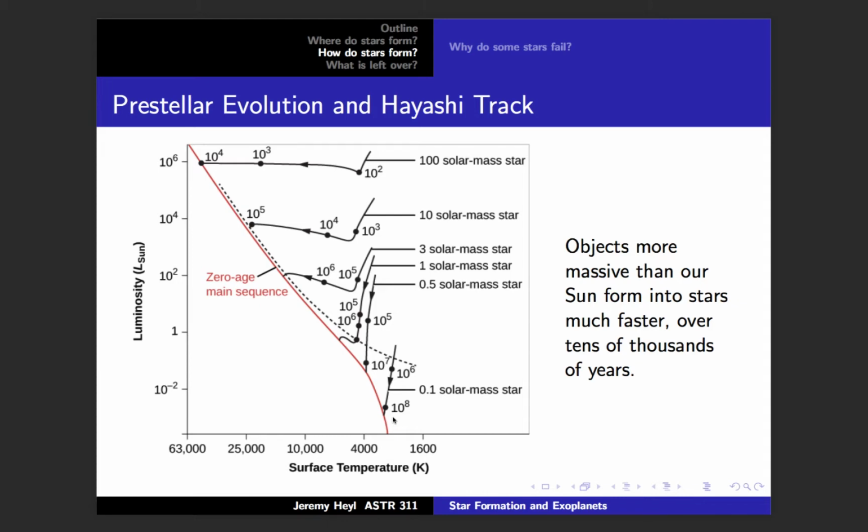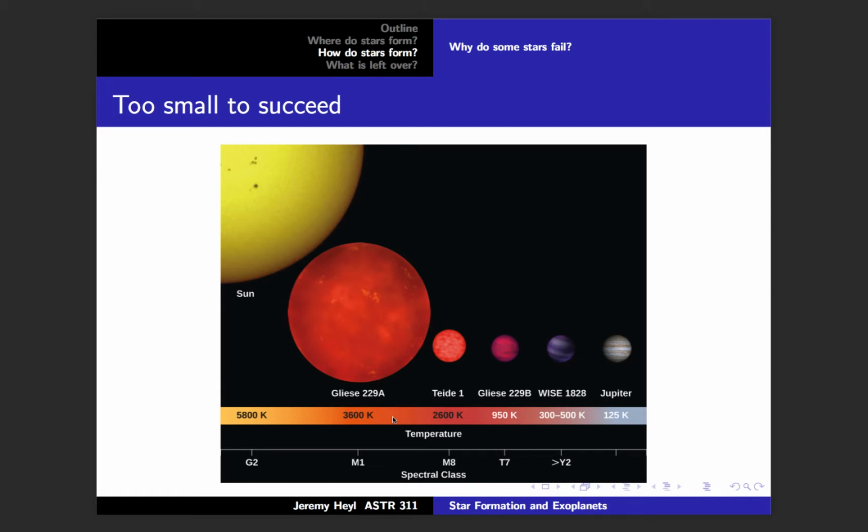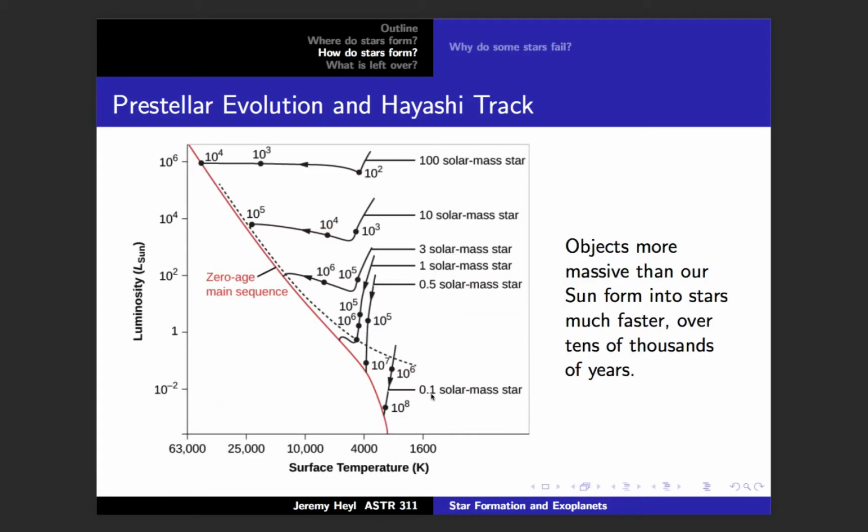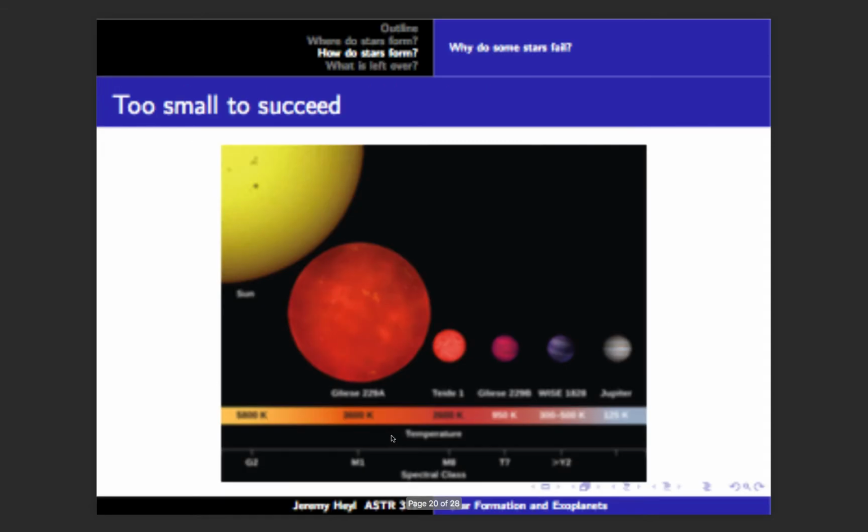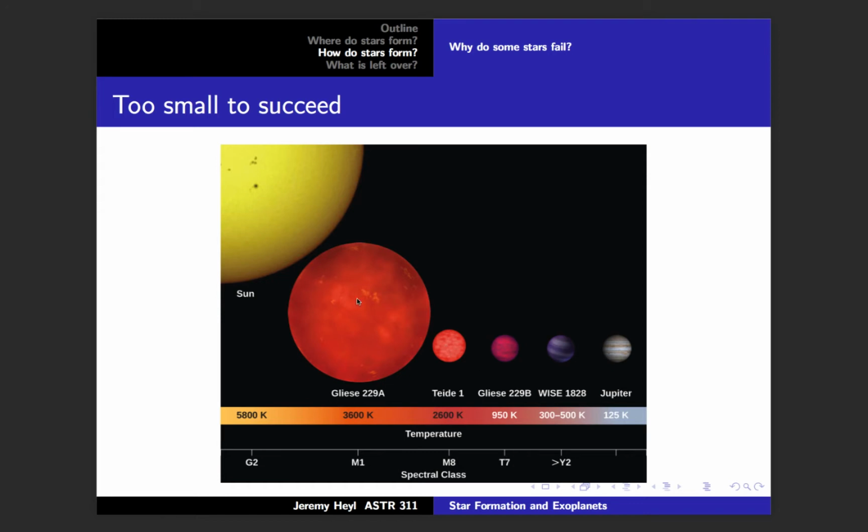Okay, so we went all the way down to 0.1 solar masses. What happens if the mass is even less than that? The little clump of gas will have no idea whether it's massive enough to get nuclear reactions going. It'll collapse, and let's say it's less than a tenth, and it'll come down here. Let's say it's 8% of the mass of the sun. Guess what? That star will never get the nuclear reactions going. It will never get them going. And we give those guys a special name. We call them brown dwarfs, right? So our brown dwarfs are down here. These are actually just really small stars, right?